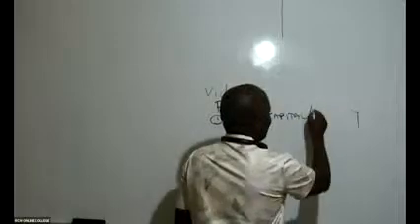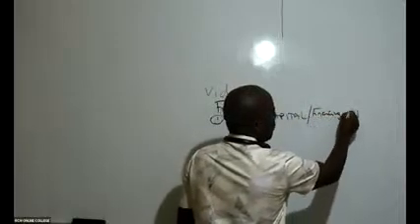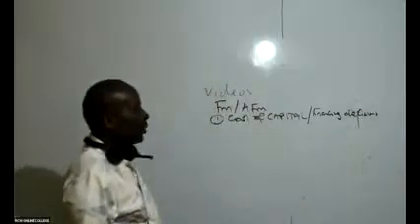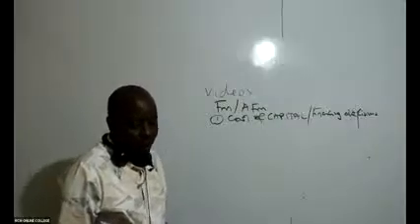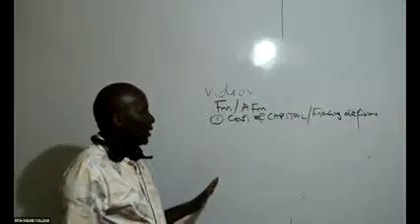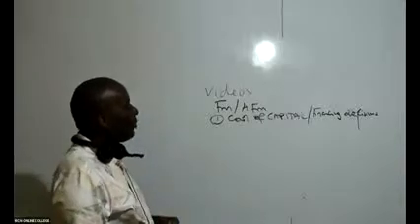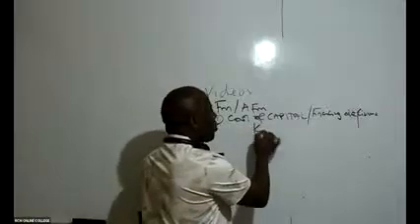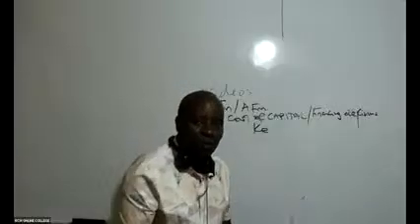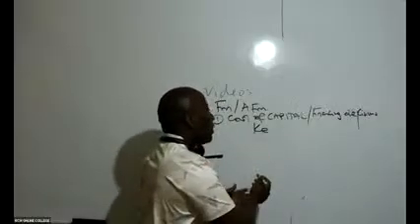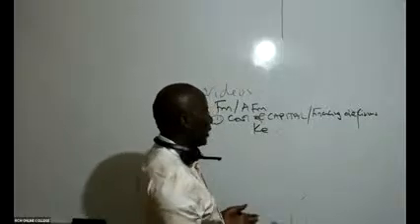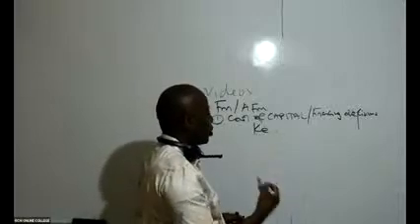So remember, cost of capital falls under what we call the financing decisions. Cost of capital, financing decisions. Very, very important. So under cost of capital, we must know how to compute cost of capital. We have, for example, cost of equity using the dividend valuation model, using dividends. We have cost of equity using CAPM, and many other methods. We must also know how to get cost of preference shares, cost of debt, etc.